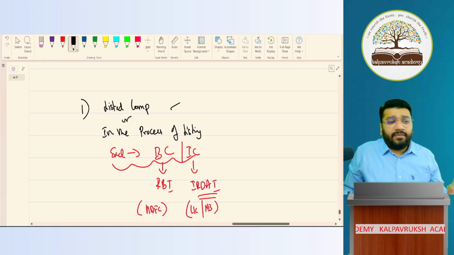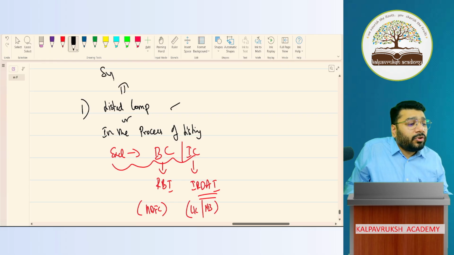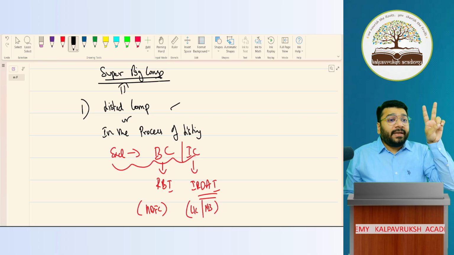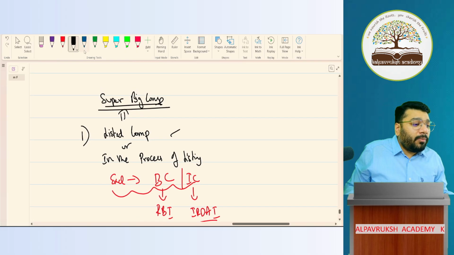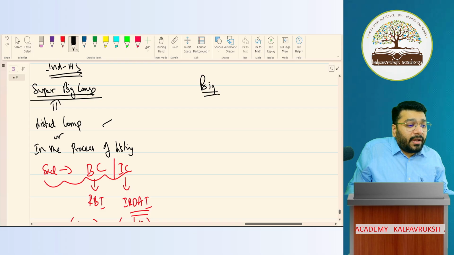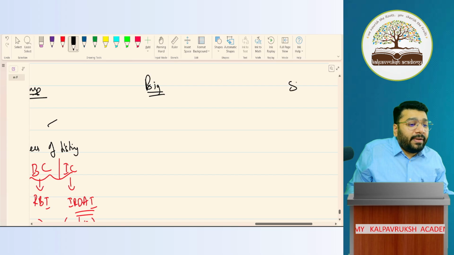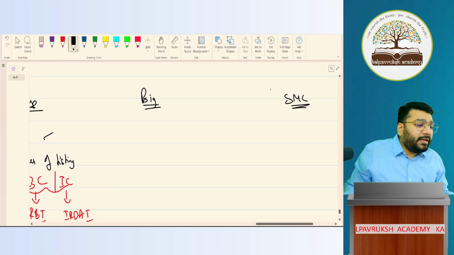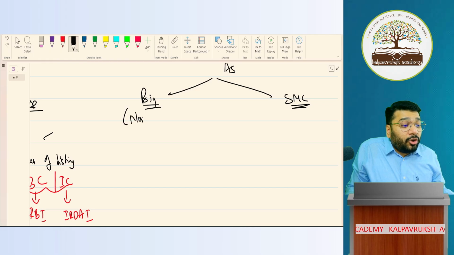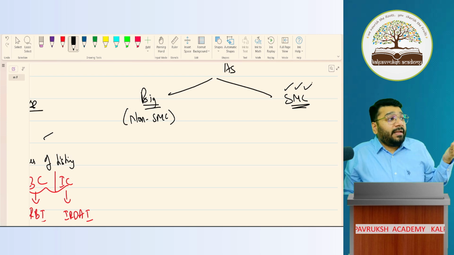Okay. In our language, we call this category of companies super big companies. How many classifications in total? Super big company, big company, and small company. For super big companies, we talk about the applicability of Ind AS. For big companies and SMC, small and medium companies, what do we apply? For both it is AS. Big company is technically called non-SMC. SMC stands for small and medium companies. So if I'm not small, I should write non-SMC. Here we have used the word big company.